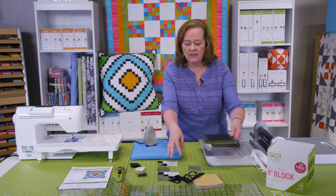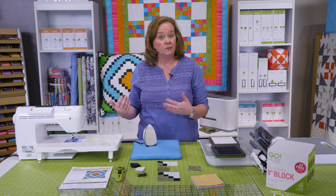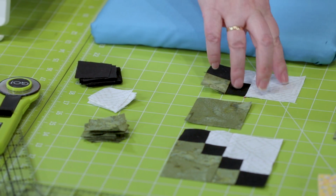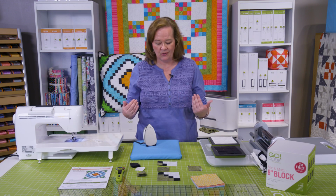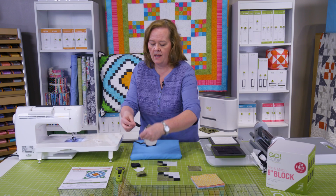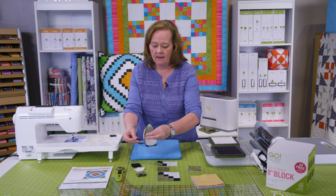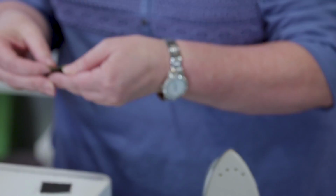Now, I have already put together and cut some of our pieces that we're going to need for our Trip Around the World pillow. So you can see I've already cut some pieces from the other colors of batiks. I've also cut some bigger squares. So we're going to make this unit here, and I'm just going to show you how simple and easy it is to sew together. So what I want to do is take a black piece and a white piece. Look at those little squares. And we're going to take a black piece and our green batik. I love using batiks. That's kind of my new fun thing to do.